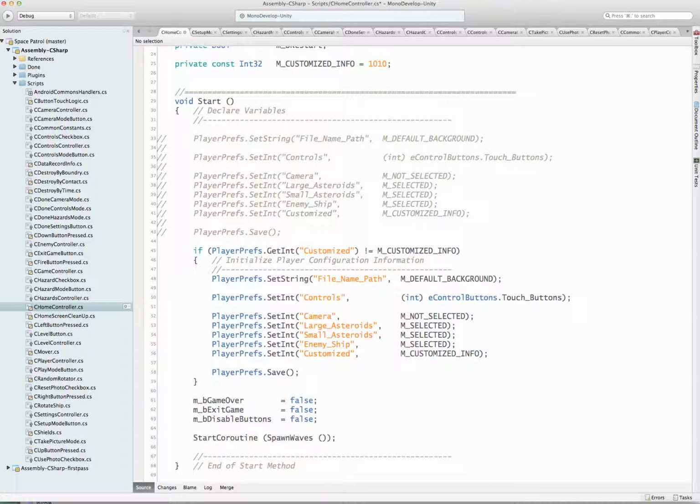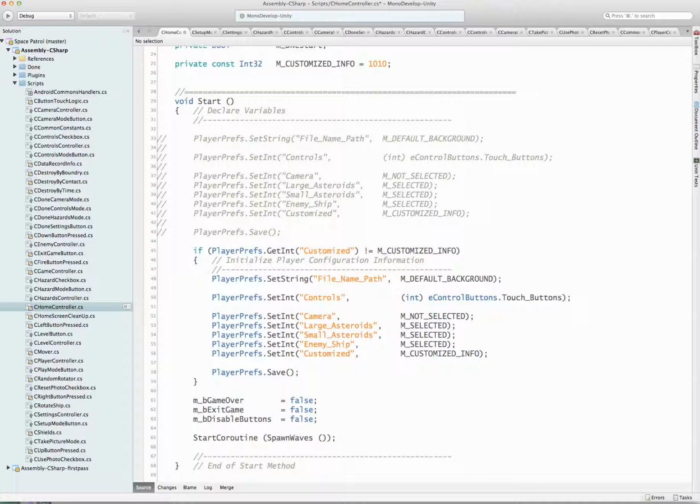So what would you use this for? These are the settings that I had to remember each time, so I don't have to redo them every time I load the game. Also to keep track of the highest score, you could use the player preference to say, I was on level 5. So when it checks it, it says you were playing level 5. Do you want to continue level 5 or do you want to start a new game? Type of questions like that.